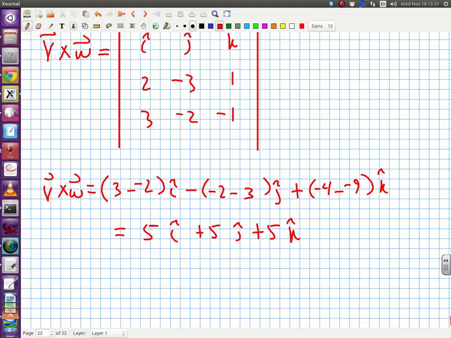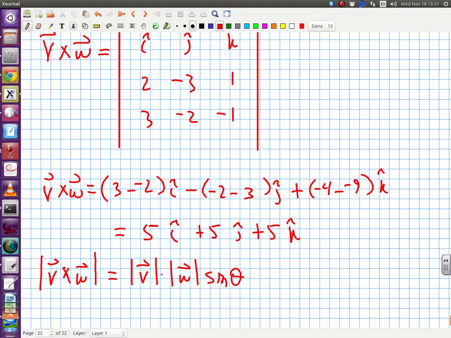Now, if you were to graph this, we're probably going to do this on Friday, graphing in Sage, you're going to see that this vector is perpendicular to the other two, to V and W. All right, but look at this. The magnitude of this vector is equal to the magnitude of V times the magnitude of W, sort of like the polar form of dot product, but times the sine of the angle between the two vectors. That's interesting. So can we figure out the angle between these two vectors?